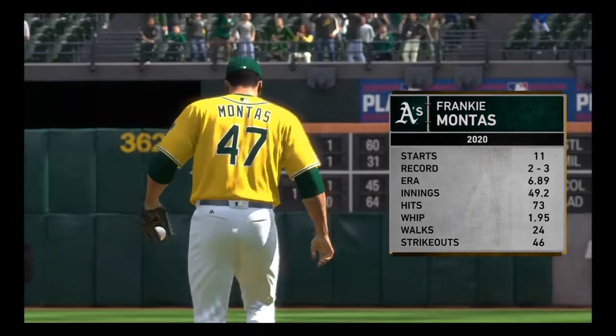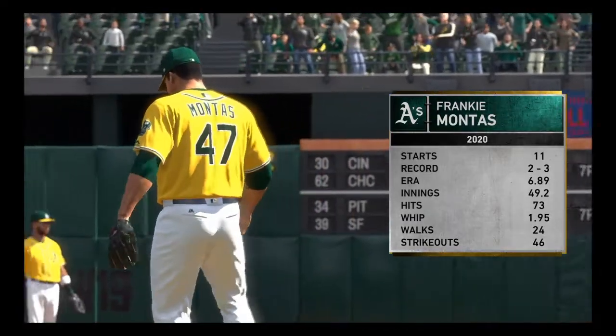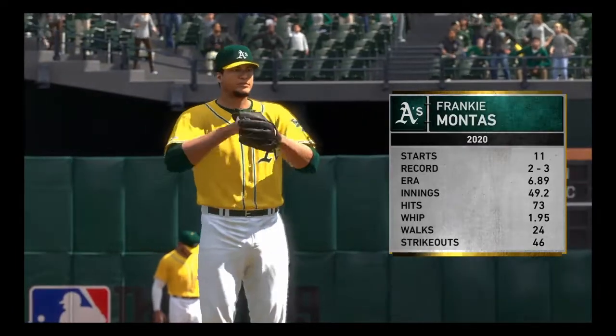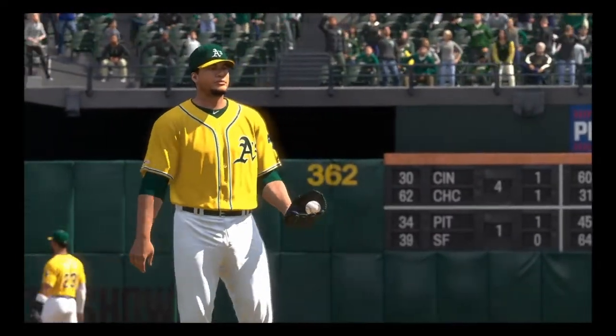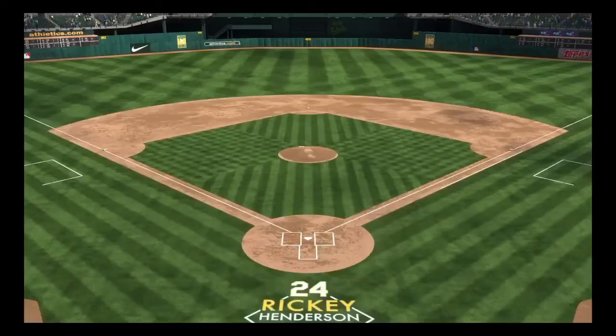What do we need to know here, Danny? Hey, we're going to get a chance to look at a guy that is a little bit up and down throughout points of his career. A career ERA just over 4. When he's good, he can be really good. And when he's bad, well, let's just say he can be pretty bad at times. But it'll be interesting to see which one we see. He's a little bit of Jekyll and Hyde.